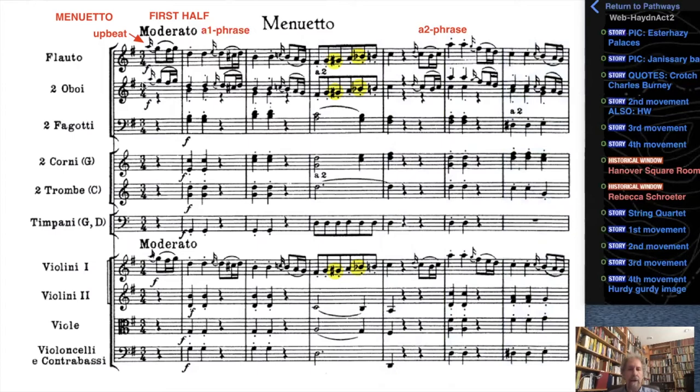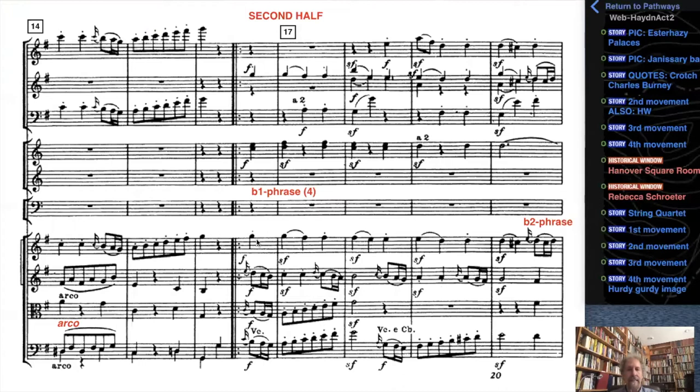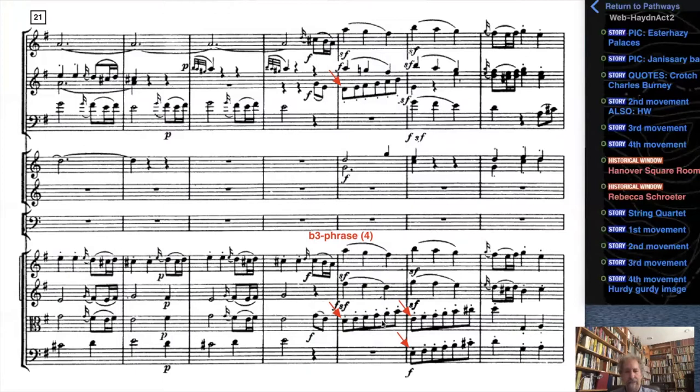I just want to point out this little bit of chromaticism here. That's really not something we would have expected in a simple major mode phrase. And then in the repetition of the idea, suddenly now we're at a village tavern. And notice that this rising line here is shadowed by the line in the oboes. The second half then takes this idea and makes it much more complex, these rising lines in the bass.